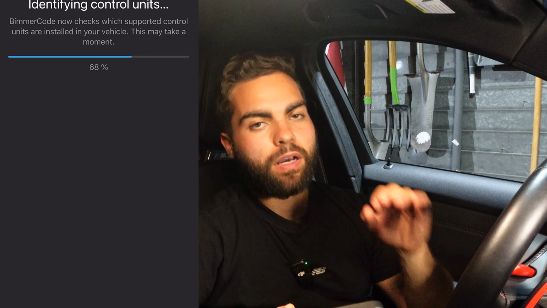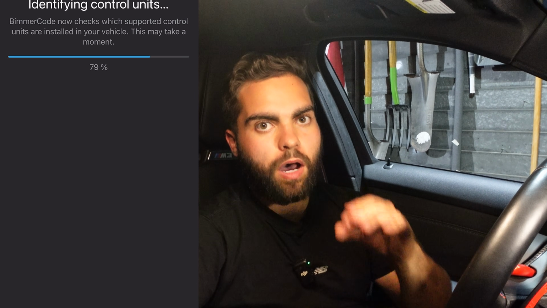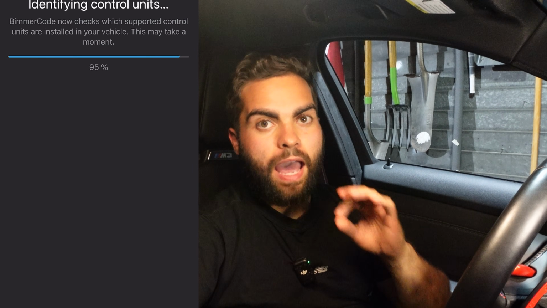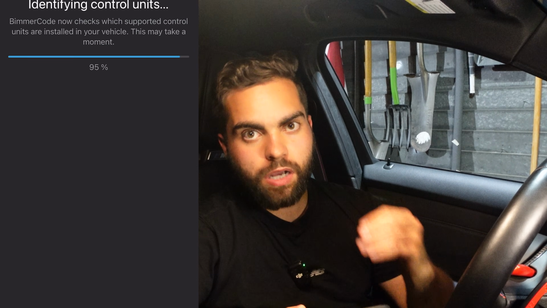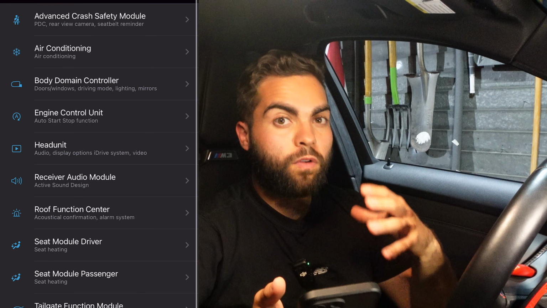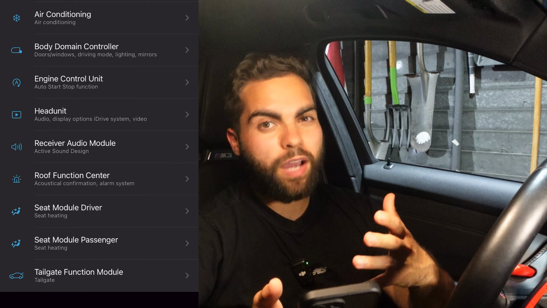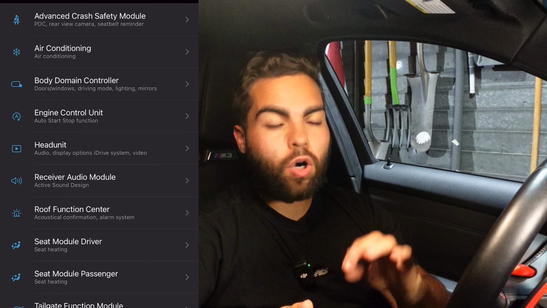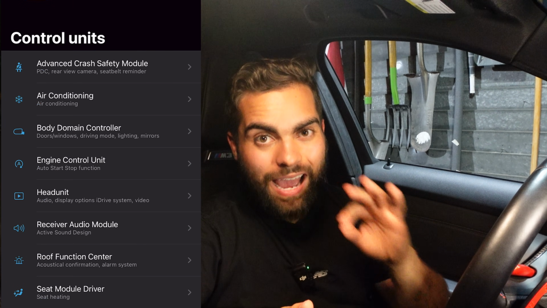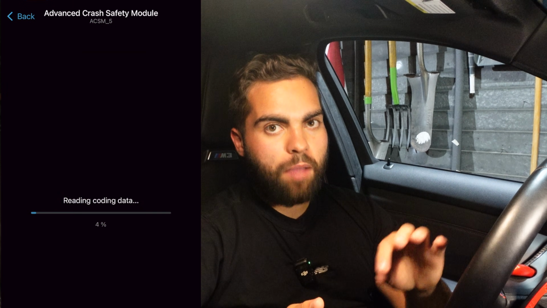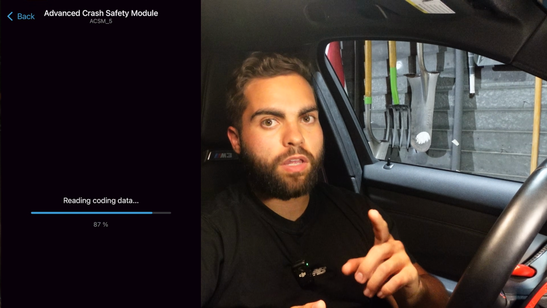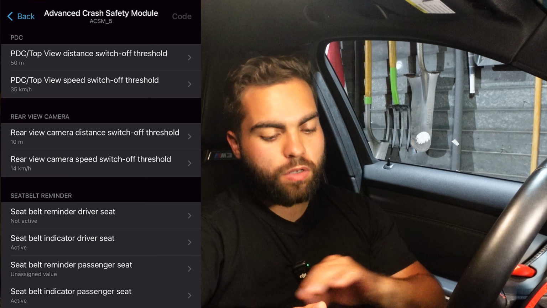There's not a lot on here because I said this car is a top trim model, meaning that it's an M3, not an M340, not a 330, 335, so it has most of the things that other BMWs come with already. My car also is almost fully spec'd out, so it has pretty much every option that you could possibly have on here, but there are a lot of things on here that make living with this car so much easier that you need to activate or even deactivate. With the MHD adapter, it also loads way faster than if you have like an OBD-Link CX. That's the one I used in my M340 video, but this one is way faster.